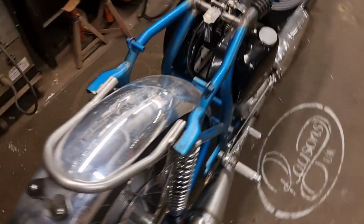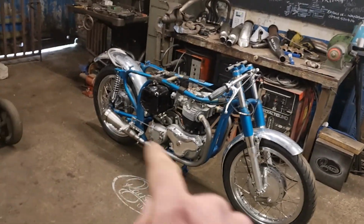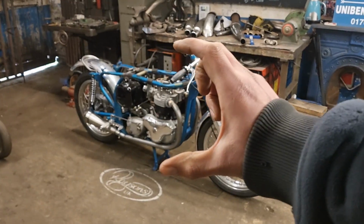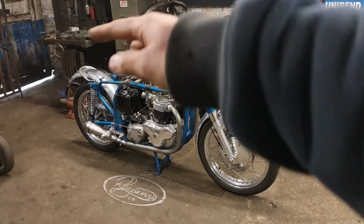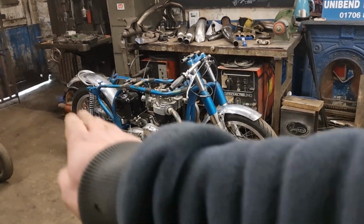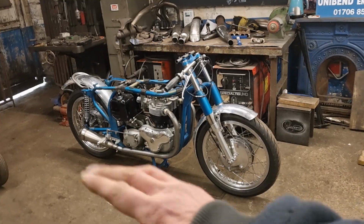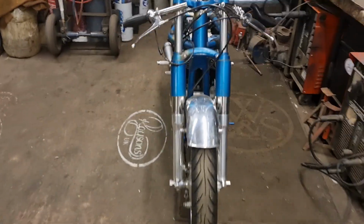That's what custom parts mean. Custom parts mean that they're made to fit that bike, and it means that every single gap on there is minute. You get a set off the shelf and your gaps are like that, because they've got to be, because they make them so they'll fit every bike. And if you've not got that brake rod in that place, or you've not got your pegs in that place, then they've got to make sure that they go around all that kind of stuff, whatever you might be doing. A lot of the times you won't be able to fit pedals like that on a normal set of pipes. They just won't work. So yeah, this custom set here, that's what's made the difference.